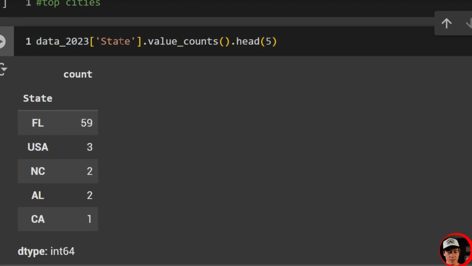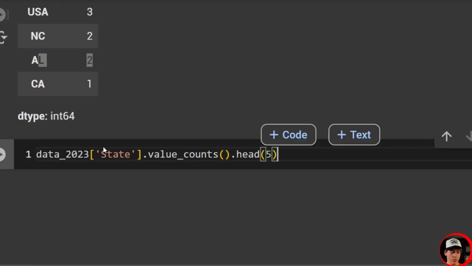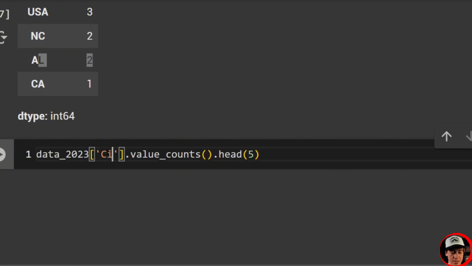Well, I looked at states first, but Florida, 59, which is a lot. Then you have USA, again people that just had an anonymous address. I assume North Carolina 2, Alabama 2, and then there's probably a bunch with 1. Let's also take a look at cities for 2023, which I think I said the first time rather than state.